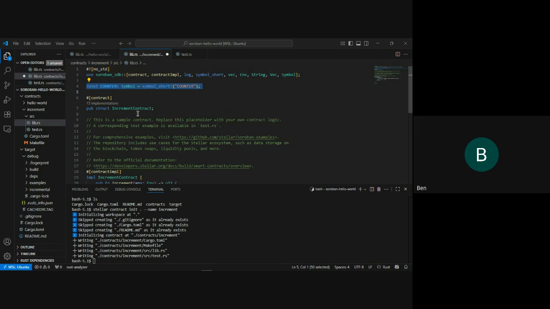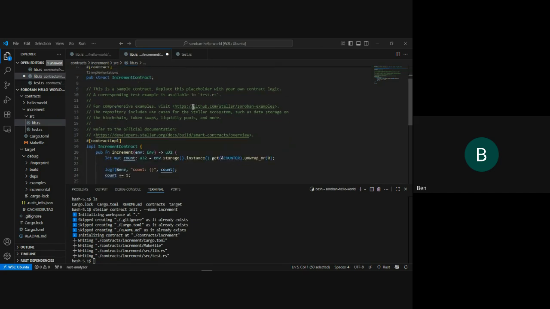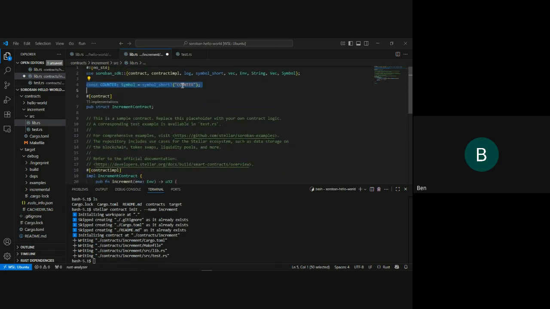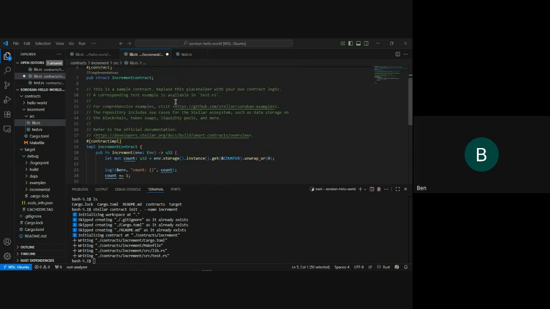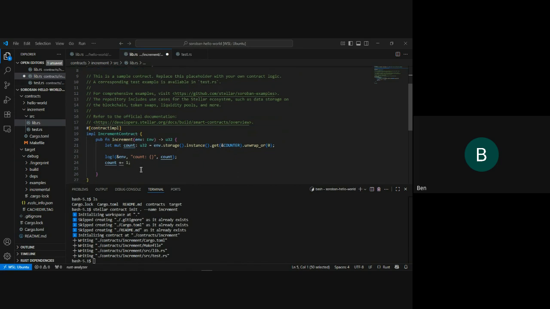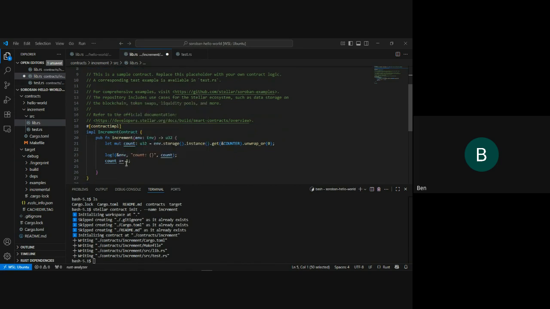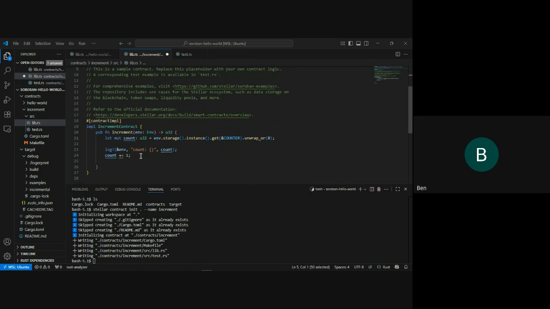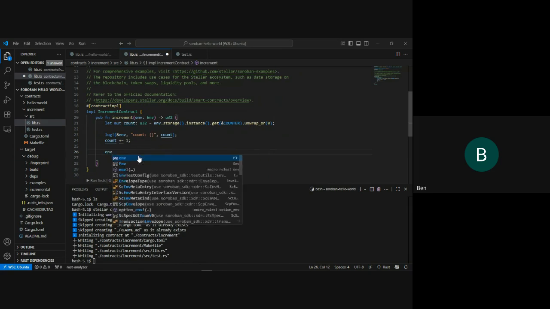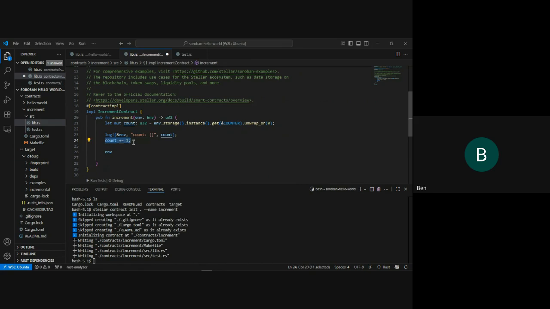So count now is going to be changing. When we're running the function again, it's just going to call the previous counter that we had, and it's going to check the counter. For example, if we had our first run and then count is equal to count plus 1, then we're going to set this count to have this count plus 1. I hope it makes sense.